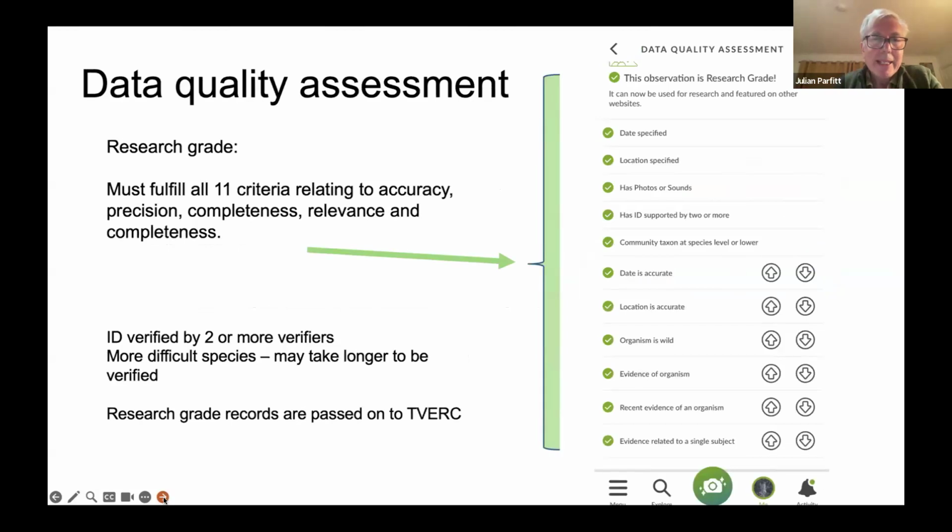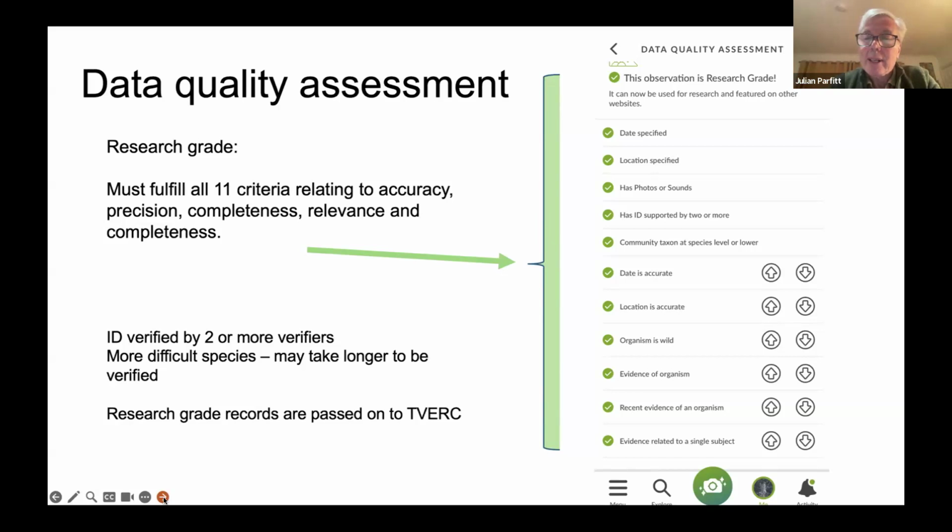So the quality in iNaturalist follows 11 criteria, and they're fairly obvious. The record has to contain the location, the date, provide some evidence, either photos or sounds, and is recognized by two or more verifiers as being correct.